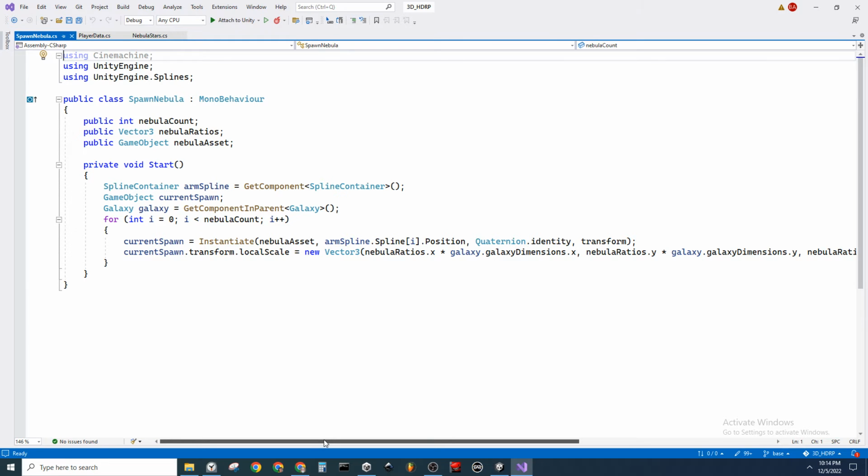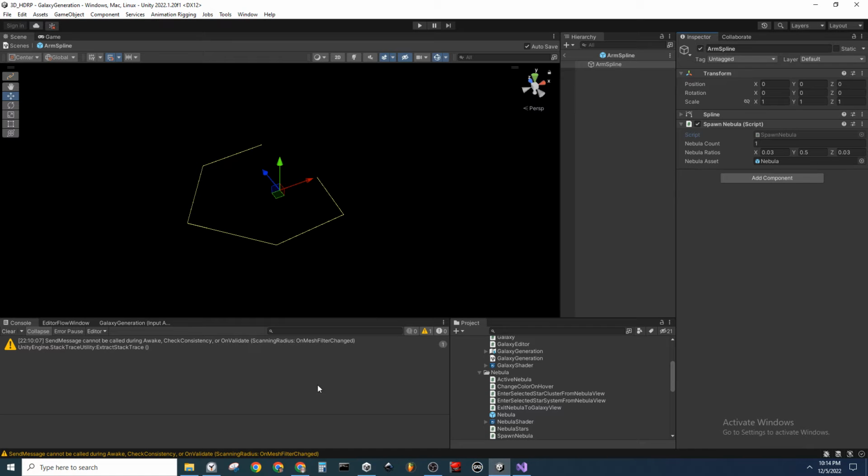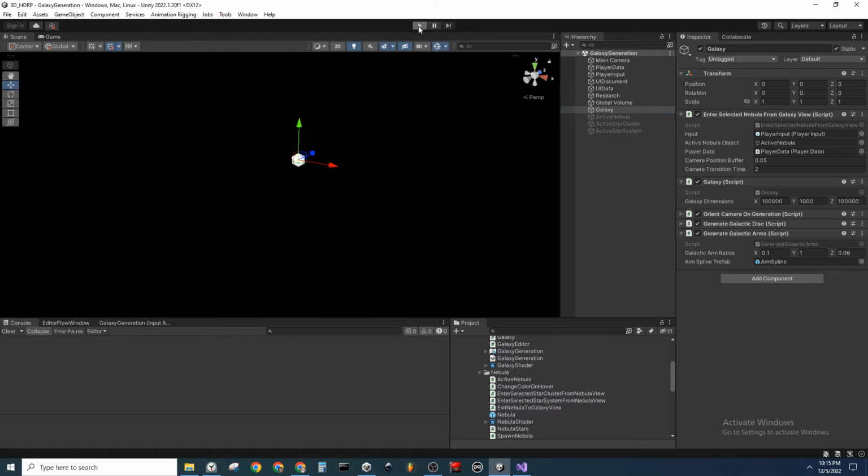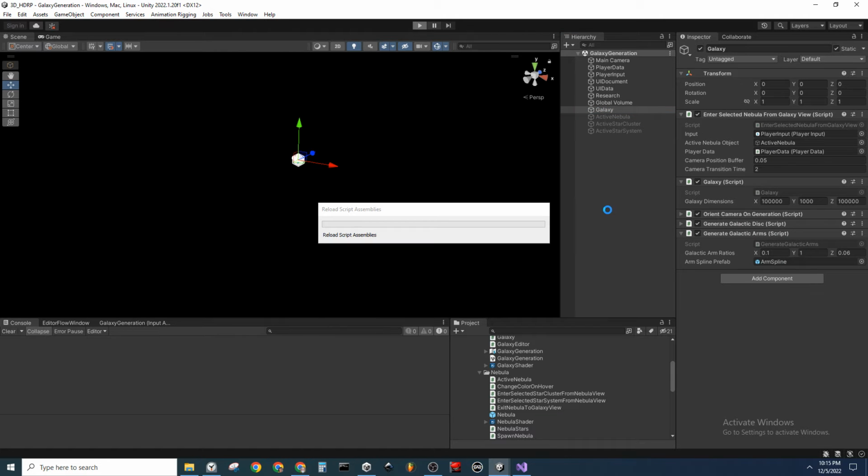The spline shouldn't be affecting that too much. Honestly, I'm not exactly sure why this is acting like this.